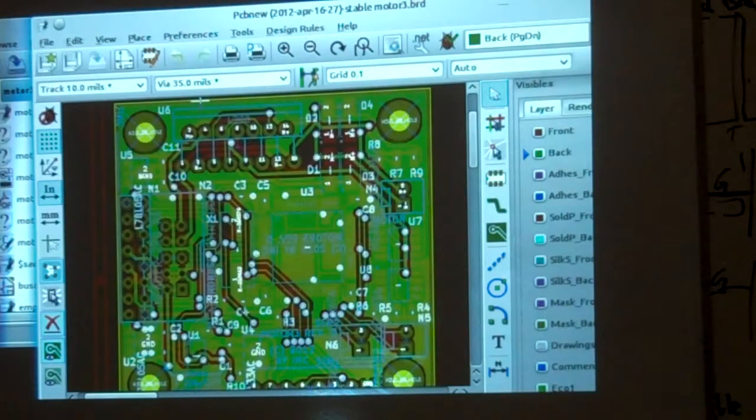Parts ordering is painful. One of the things I like about the fact that Eagle got bought out by Element 14, Farnell, is that they're going to start integrating parts purchasing right into the program. I think that's going to be the next big thing that's going to happen in programs like KiCad. I don't know when or if KiCad's going to get integration, but it is difficult.